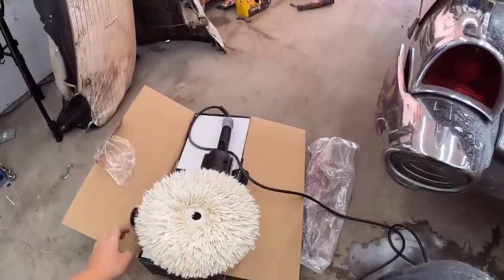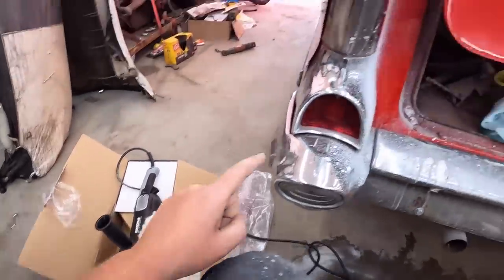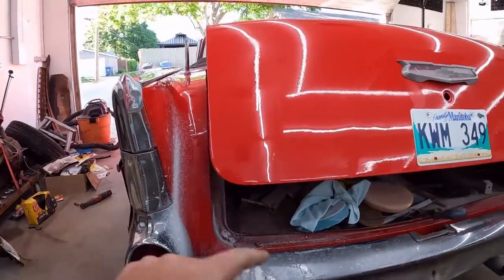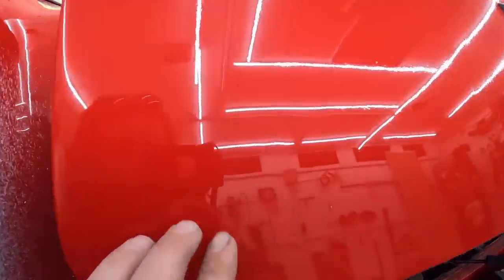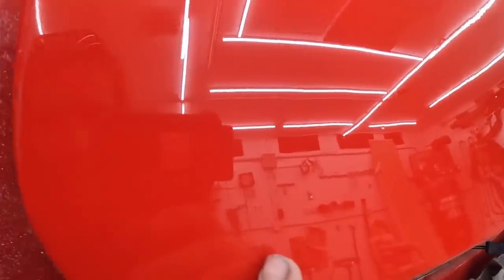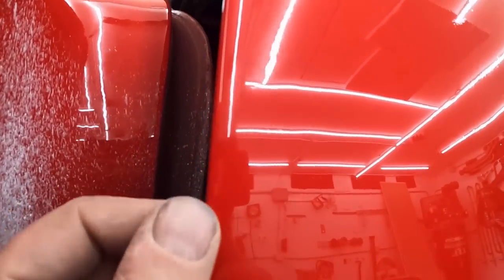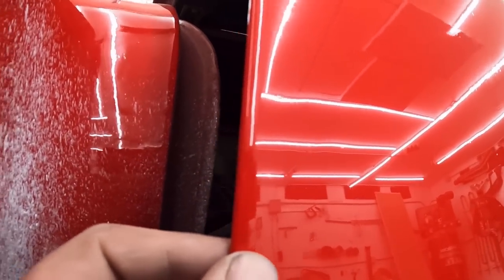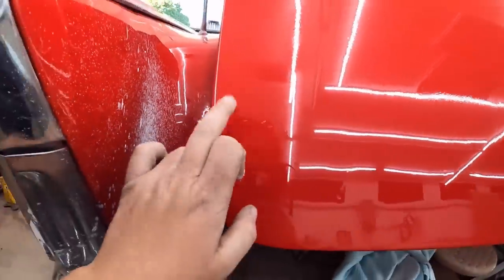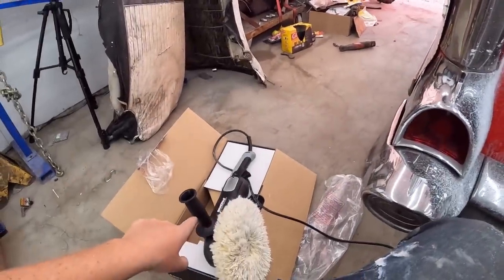Same day. I went out and bought the polisher because I have no patience. With the wool pad, I just gave it a quick once over. Wow, did it ever pull all the scratches out in this little section. Look at how freaking good this looks. Yep, don't mind that, that's a me error. I didn't go to the edge, so I was a little scared I was going to grab it. So you can see there's a few scratches there, so we'll have to work our way up to it.